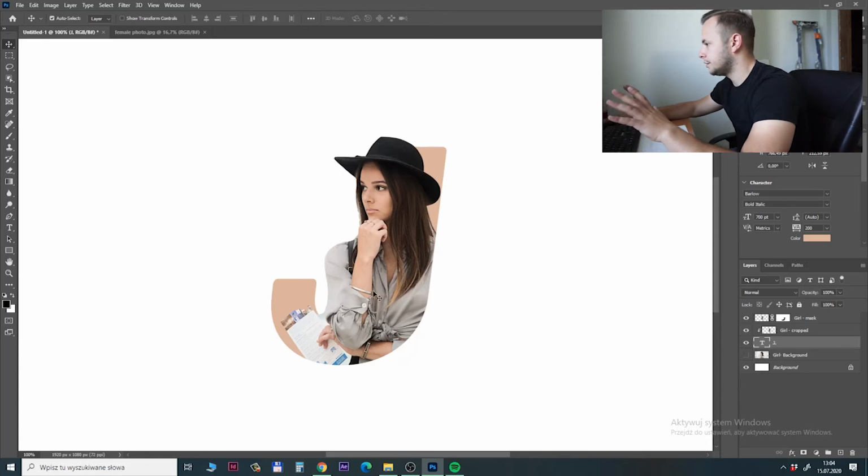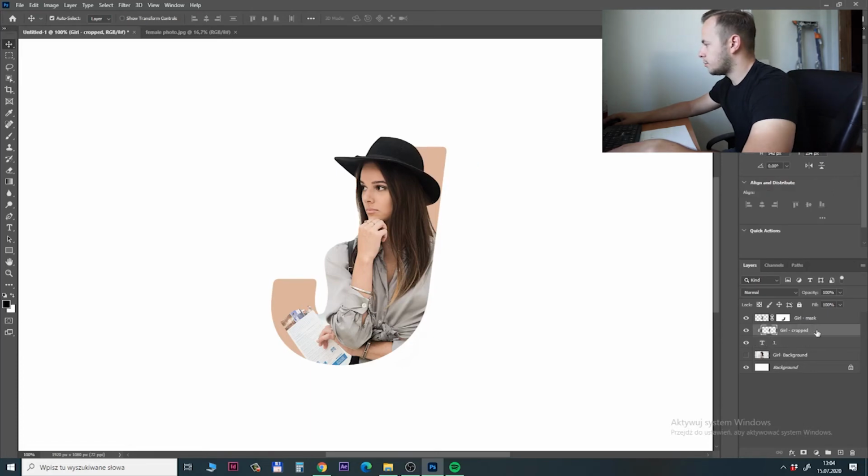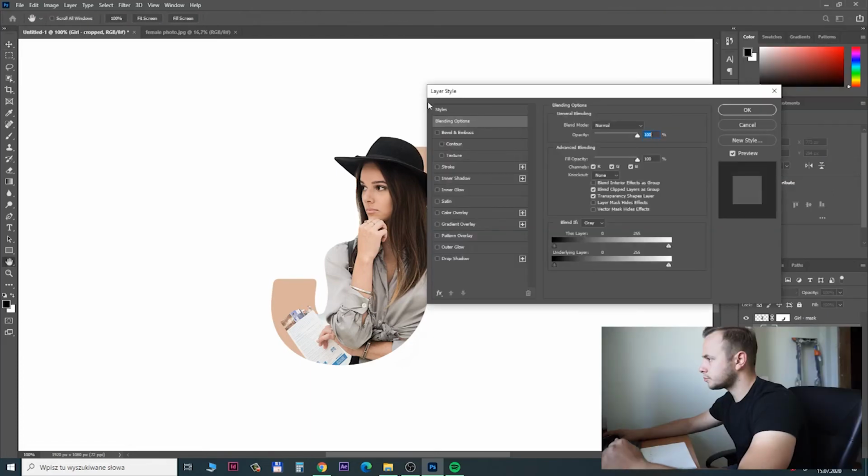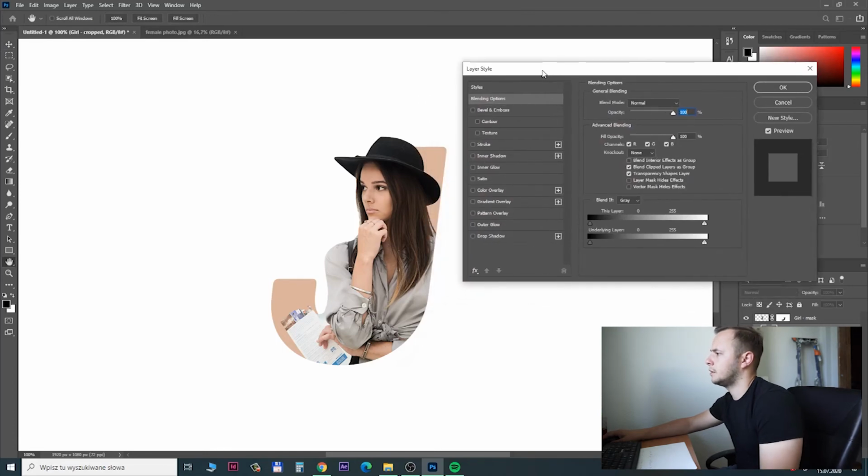So there is one thing I would like to add, and it's a shadow to our layer, so it will pop up more from the J letter. So take a look now. It's simple as well. Double tap on girl cropped. You will see layer style, and now check drop shadow.